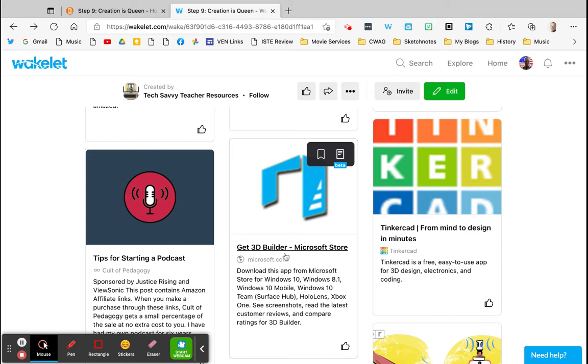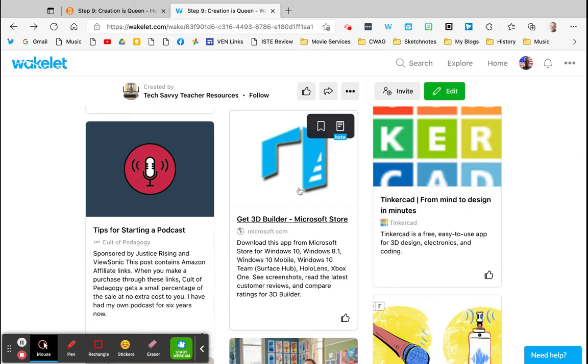If you are a school that uses Office 365 within Windows 10, and even if you have a home computer that's Windows 10, 3D Builder is a built-in program. It should be one of the free apps for Microsoft. It's really pretty awesome, and it doesn't take a long time to figure it out. The builds you can do, you can either print them out or print them on a 3D printer. Again, students could use it as a standalone to create something that has to do with your content. It's a really easy program to learn.